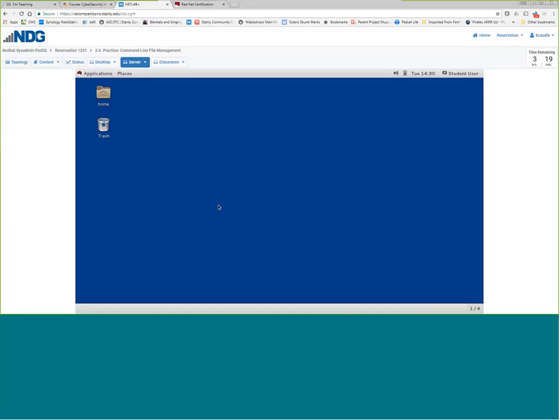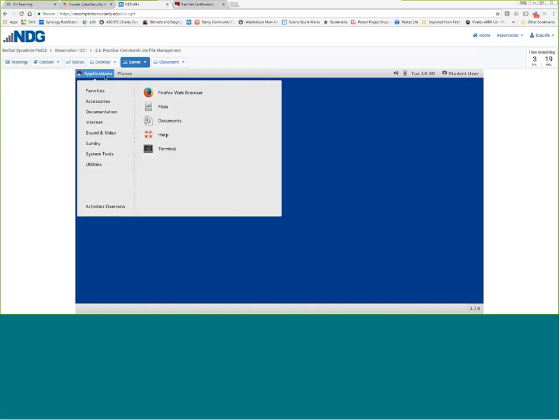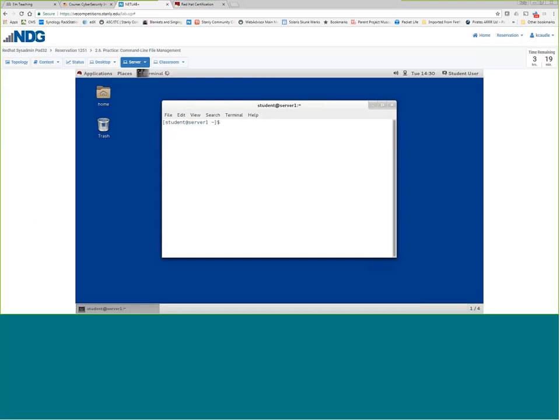Right now, you're logged in. You're in a Red Hat Enterprise Linux box, and you'll see that it's similar to the Linux we've used before. You do have an applications item at the top that gives you a drop-down showing different things already pre-installed. We are going to click on Terminal, which opens a terminal window that we've already seen. It's very similar to anything we've done inside of our ethical hacking labs, if we're inside of Kali Linux. So the terminal is very similar.